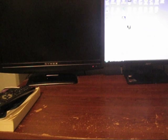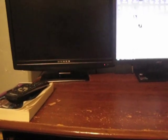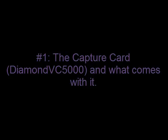As you can see, I've got two monitors right here. The one that's actually on is my computer, the other one's a TV monitor. So basically we're going to be going through how I set up my recording device and also my sound, which isn't as hard, but either way, point still stands.